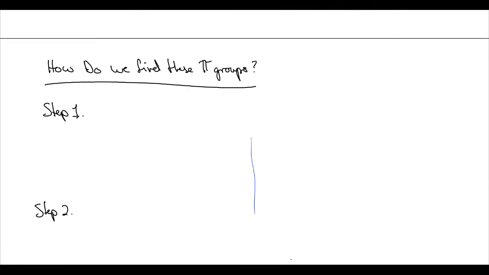But today we're going to talk about how we find these pi groups. So, step one to finding these pi groups, well, before I do that, we should always say that you can always use something called inspection. Inspection is just basically winging it. For simpler problems, if you have a lot of experience with this, you can just look at the physical variables and be like, oh, I can see a Reynolds number coming out of this. It's usually a good bet. Reynolds number is always there.